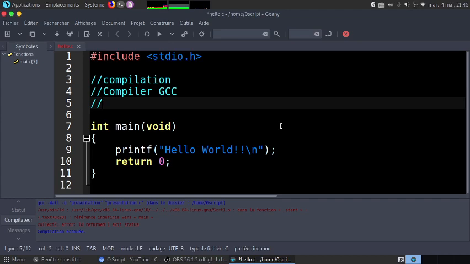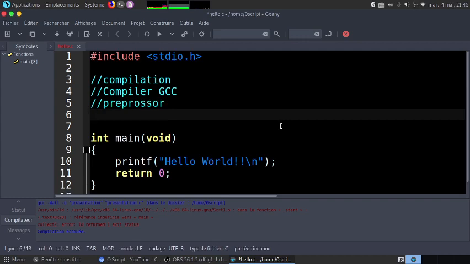The first one is, let's say, the preprocessor. The second phase will be compilation into machine language.